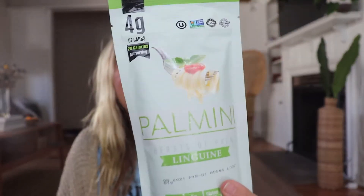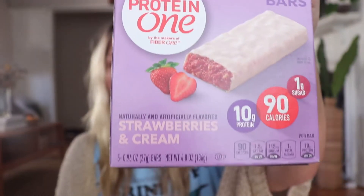Palmini — hearts of palm linguine. It's one of those things that reminds me of zoodles, like calorie-free noodles. A friend insisted it tasted good if you seasoned it right. I'm skeptical that calorie-free weird processed noodles could actually taste good, but I'm open to being proven wrong. It's only 20 calories a serving — 50 calories for the whole bag. You have to soak it in milk for an hour to get the hearts of palm taste out. It's been sitting in my cabinet for two weeks, but when I'm feeling adventurous I'll try it.